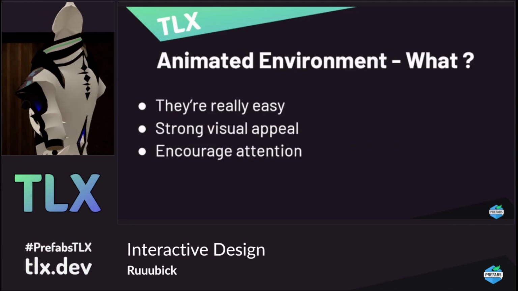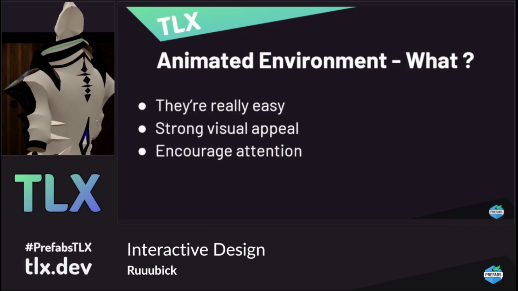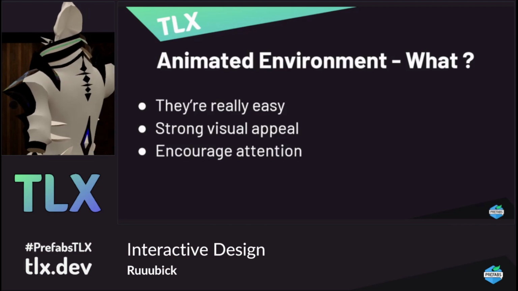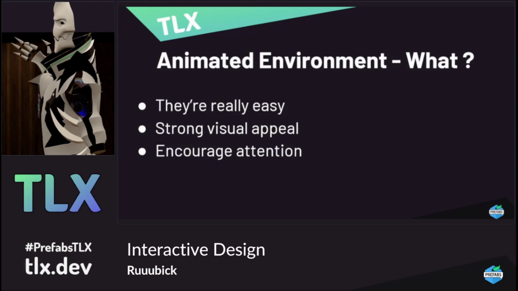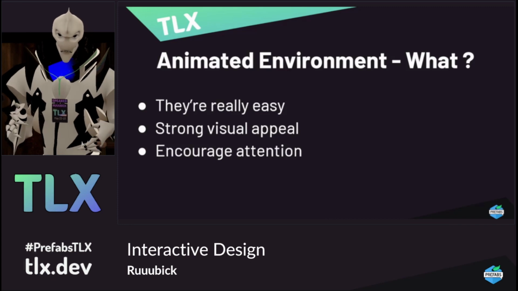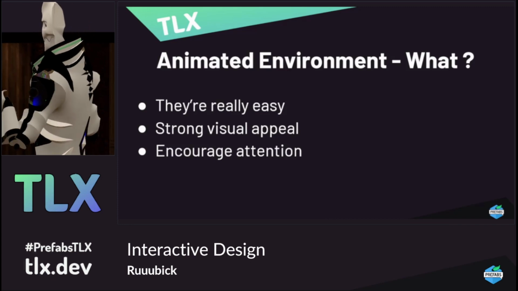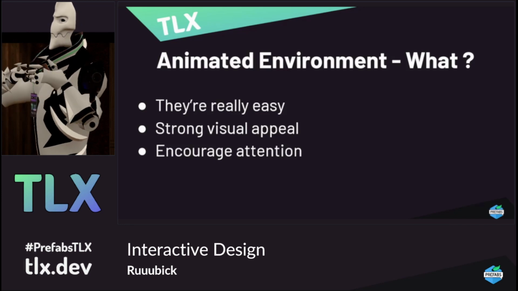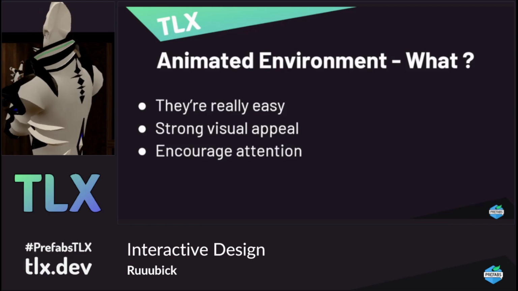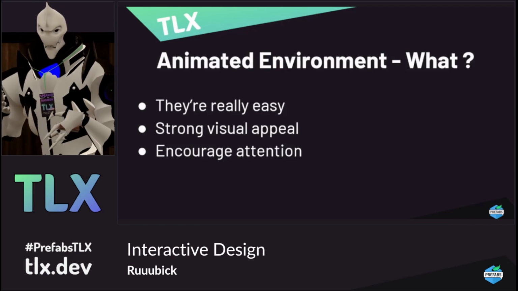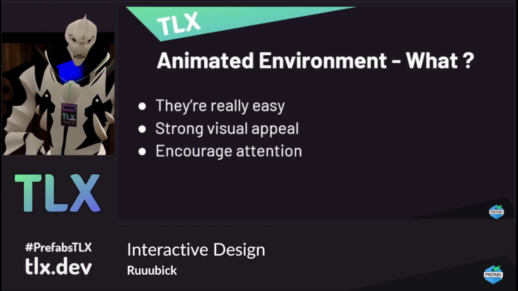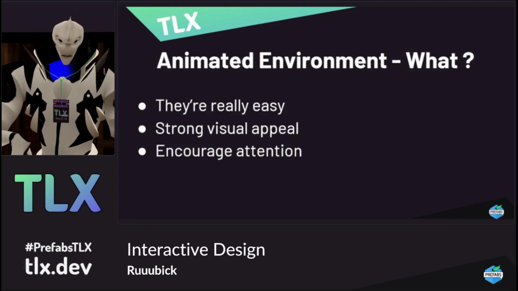The next piece is animated environments. What are they and what do they do? Animated environments are very, very easy. It's often just a very simple animation, but it has a very strong visual appeal because it's something players immediately notice when they join a world. It's very simple, but it gets an immediate reaction. It's not necessarily something people pay attention to, it's just always there, so it's continuous visual appeal. Also, when people notice it, it encourages them to pay attention to other places, because if you notice that something is animated, you might think other pieces are also animated, and so you want to keep paying attention to see those.